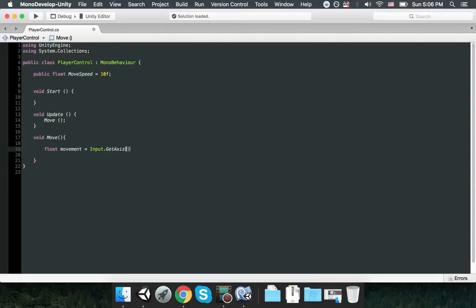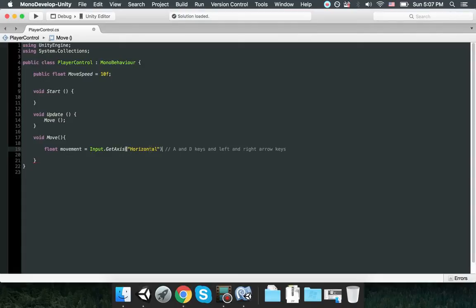There are some predefined axis names, such as horizontal, vertical, mouse X, mouse Y. This particular one returns the values of the A and D keys and the left and right arrow keys.